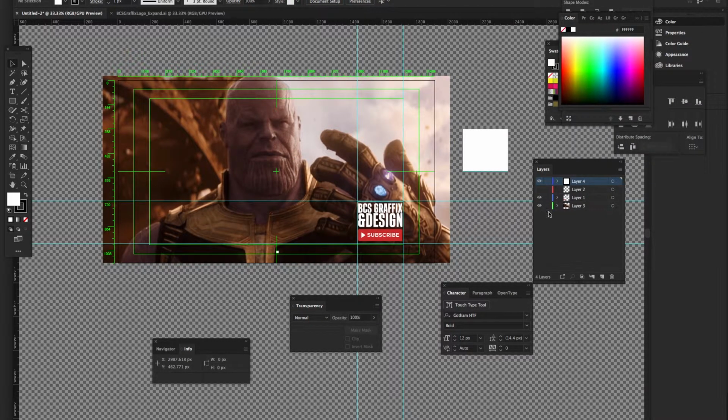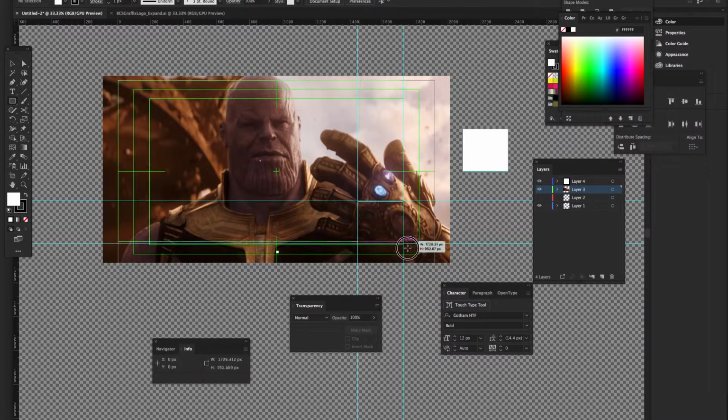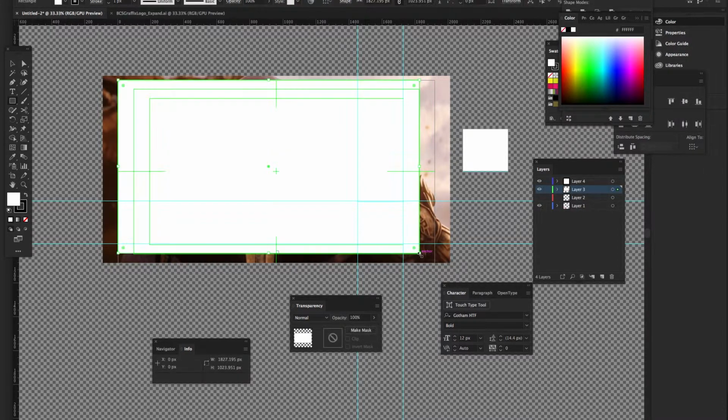All right, so now that I've found an image, of course it's Thanos. What I'm going to do is mask this out just so I can get a true representation of what my bug will look like. Wait, let me mask this out.